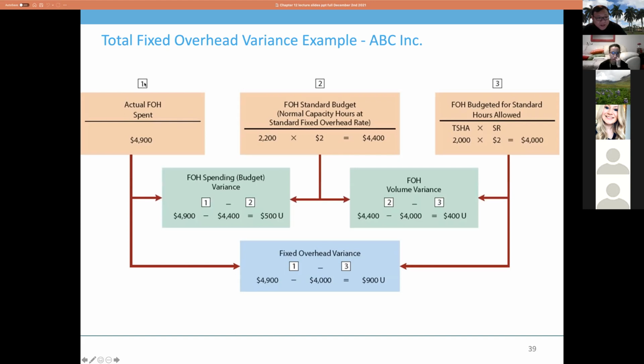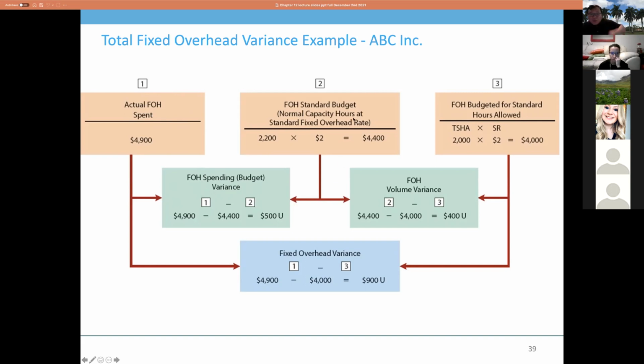And the actual minus the budget, okay, so the difference 1 minus 2, right? So you are comparing the actual number versus the static fixed cost overhead budget. That is your spending variance. You also call this budget variance, right? Because you are comparing the actual number to the budget. So here it's also called spending variance.